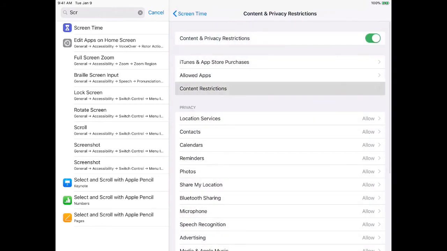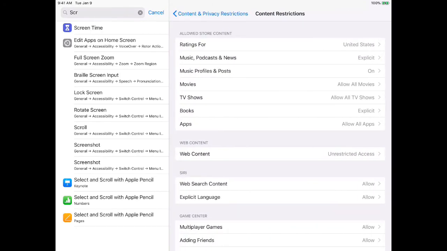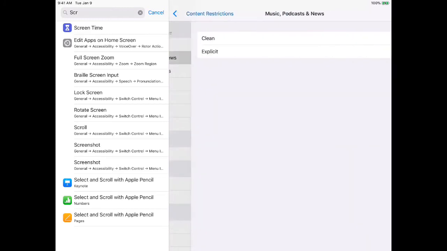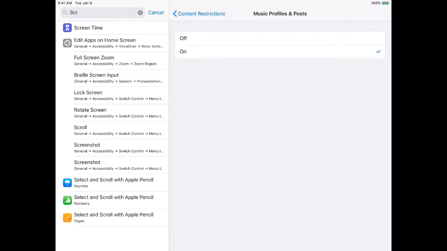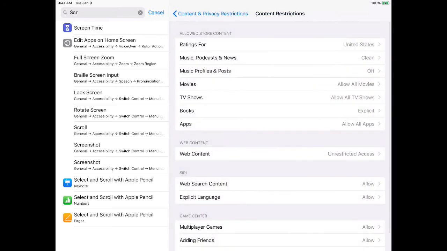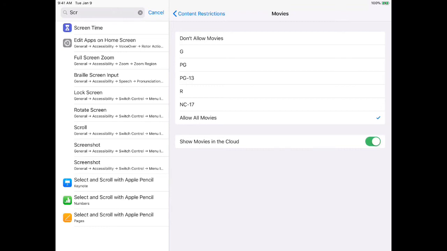Okay, and content restrictions. So we're going to leave United States. Music, we're going to set music to clean. Music profiles and posts, I think we can turn that off. Movies, this might be where you don't allow any movies on the iPad or only G or PG, but that's where we can do this.